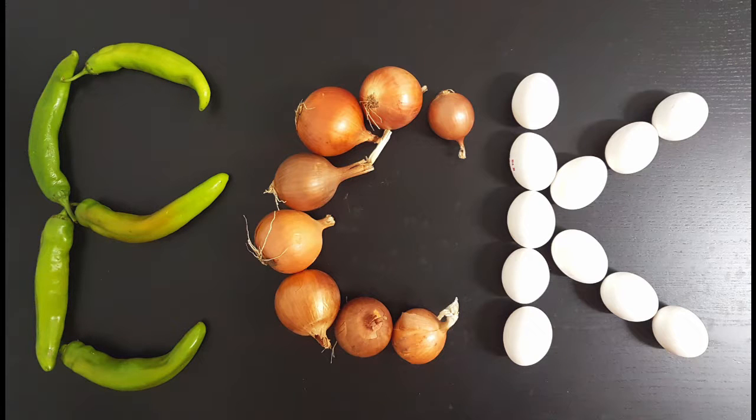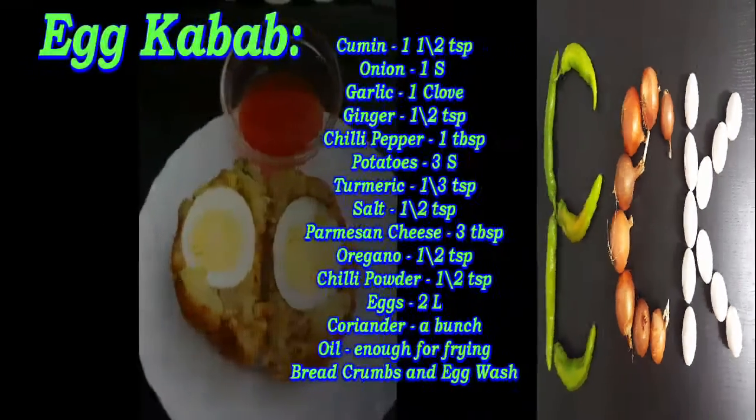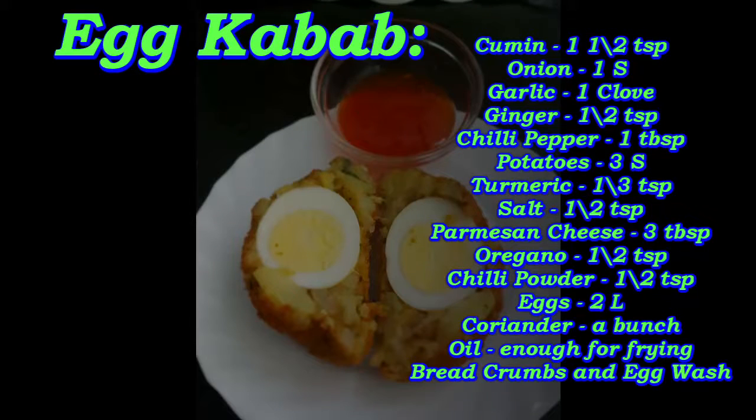Today I'm going to show you how you can take cheese, potatoes and eggs and make something really delicious out of it. It's called egg kabab. So let's go. Here's what you'll need. You can use any cheese you'd like and you can use a garlic ginger paste instead.